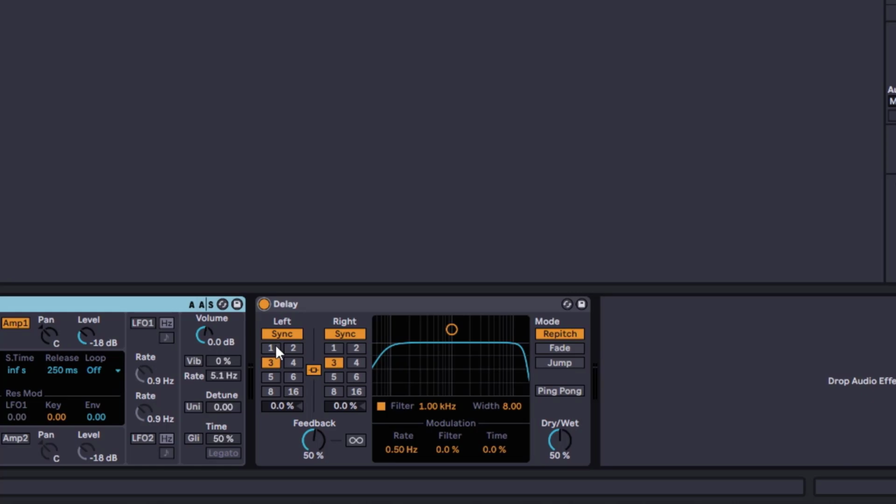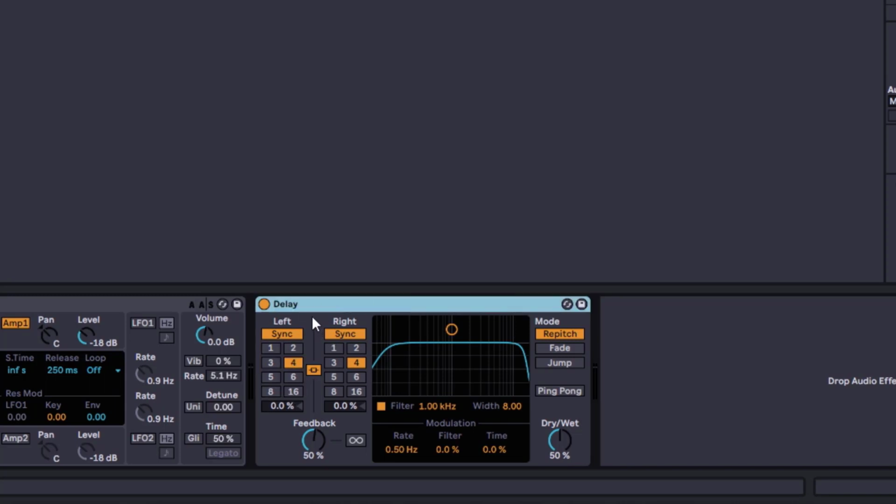Just to give you an example, if I go to 1, this is going to be in subdivisions of 1/16. If I go to the second one, we take the 16 and divide it by 2, it's going to be 1/8, and so on and on. This is going to be dotted pretty much, and this is going to be a 1/4, and on and on. This is how it works in this mode.